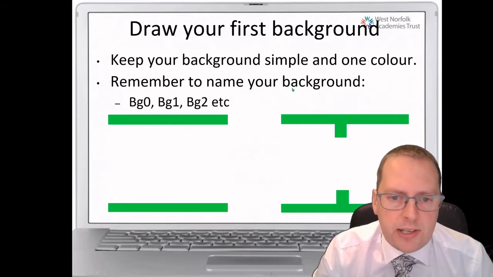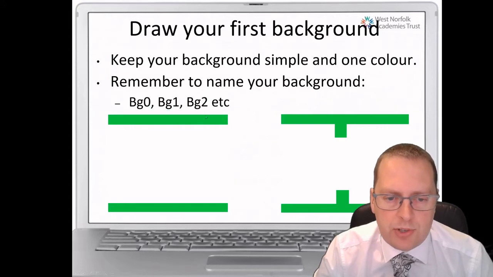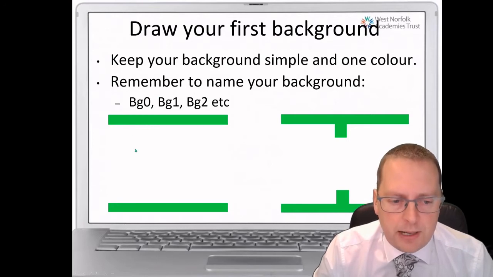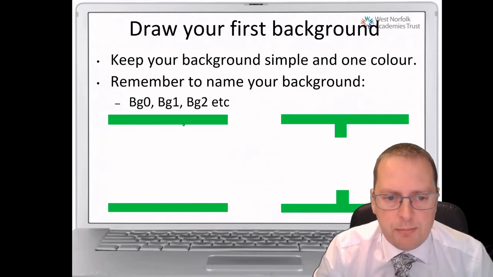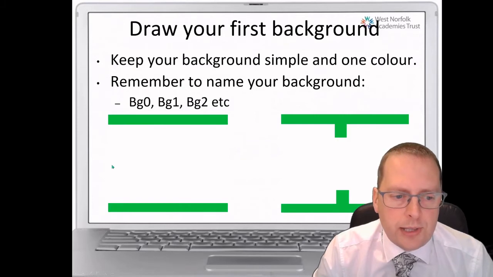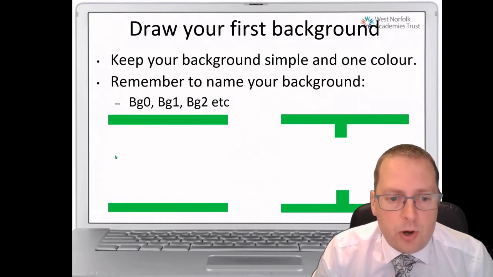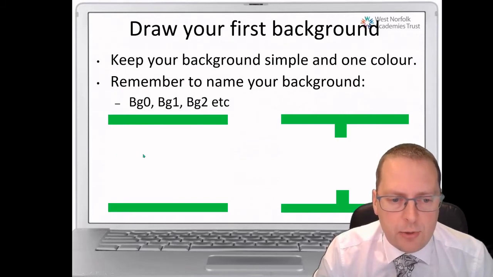And we are going to need to name your backgrounds as you progress through your game. And I'm just going to call mine BG0 for background 0, background 1, background 2, and so on. So that's what you need to do. It is really important that you name your backgrounds, and I would recommend you call it BG0 from the start. So this is the first background I'm going to create. It's just a very simple background so that at the start of the game we're not over straight away. My character can move around.